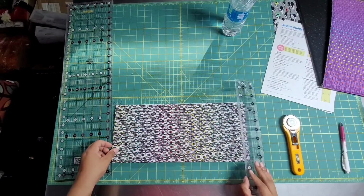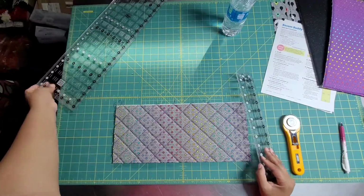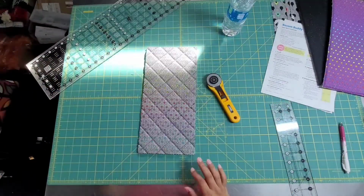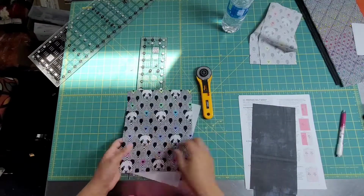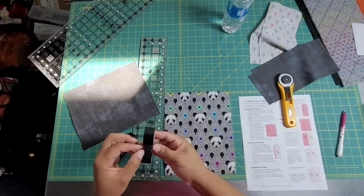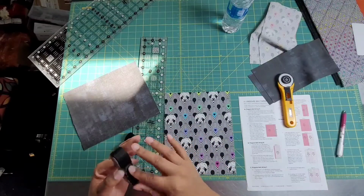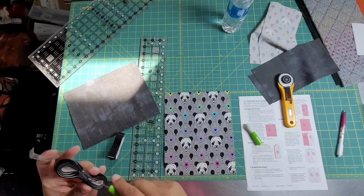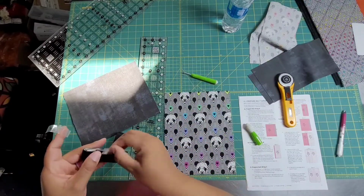Even though I was having a heck of a time with this particular project, nothing came out right, at least to the appropriate size. I don't know what kind of stuff I was doing. Something that I learned from this project was working with fusible interfacing. I really like it. It gives your fabric such body, and I'm loving it.